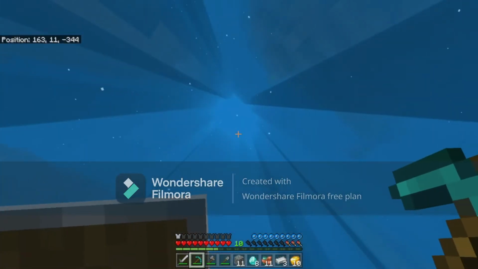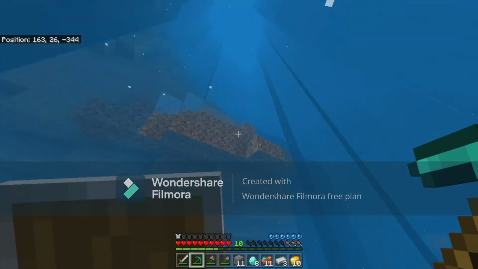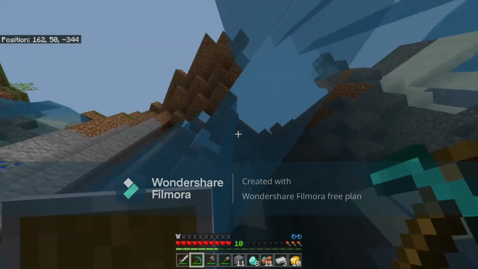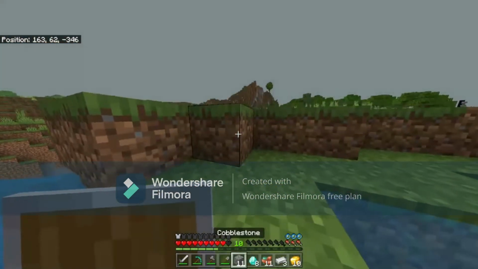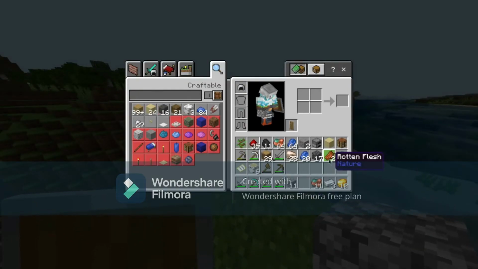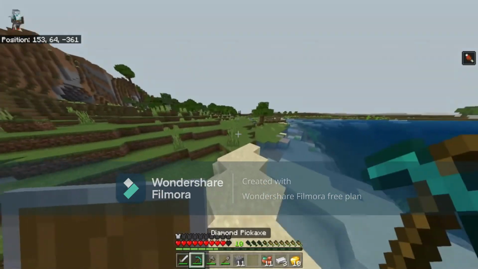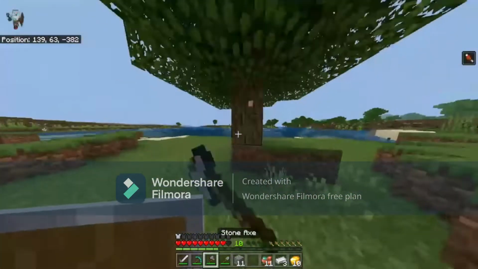Like mining out a massive chunk. When you mine a massive chunk and then you find this, just imagine all the ores you can gather at this type of chunk. We're drowning. Oh no. We got rotten flesh, so. There's a ruined portal! We can already get to the nether. Rotten flesh, you saved my life a little bit.